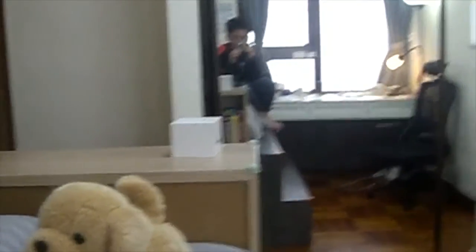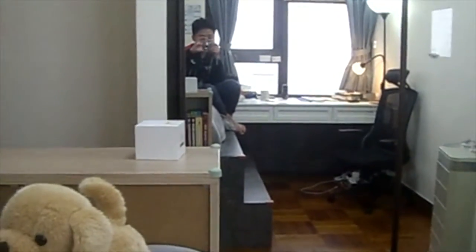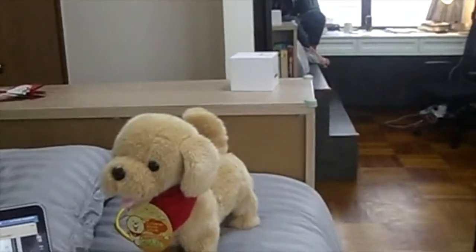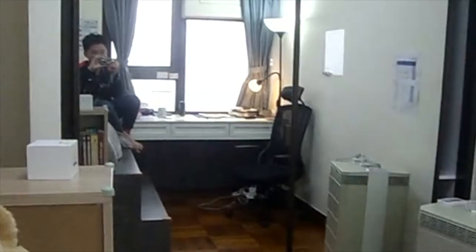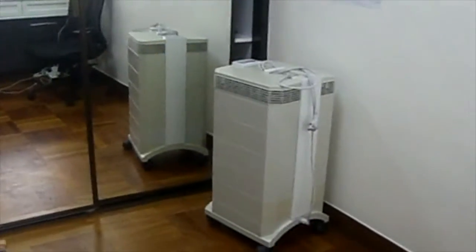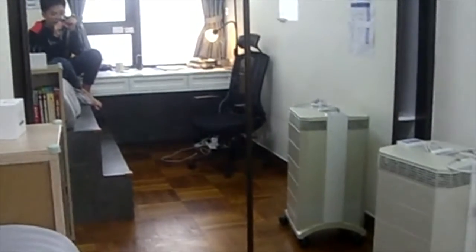Alright guys, we're now recording on the Casio X-Lim, which is low battery because I had no chance to charge it. As you can see, the quality is significantly lower, although this camera is literally five to six years older than the Canon XS, so I have to give it some credit. The autofocus is pretty fast. And this is not night time yet — I'm taking the test at the same time to make it more fair for every camera. It's a pretty good vlogging camera, although the quality isn't the best.